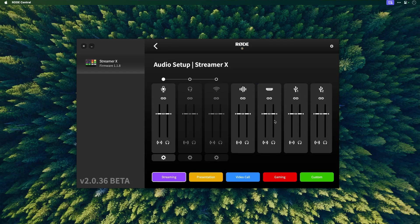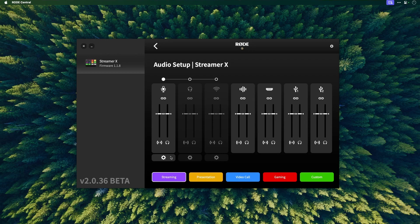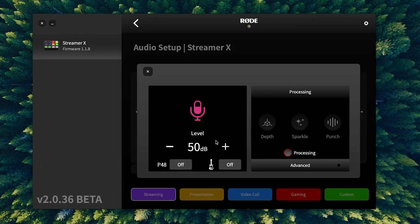One of the final things I really like about the Rode Streamer X is the ability to set up audio. Here we can see all the channels — the sound from your game, the sound coming from your HDMI, and also USB 1 and 2. It has two audio interface options on the back of the unit, and you can adjust your microphones. What is really cool is all the effects, processing, and quality preamps you've come to love in things like the Rode Caster Pro and Rode Caster Pro 2 are actually here inside this tiny Streamer X as well.